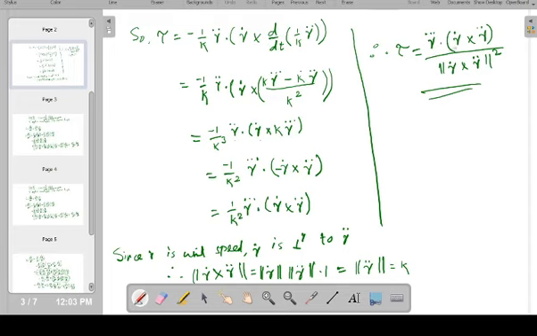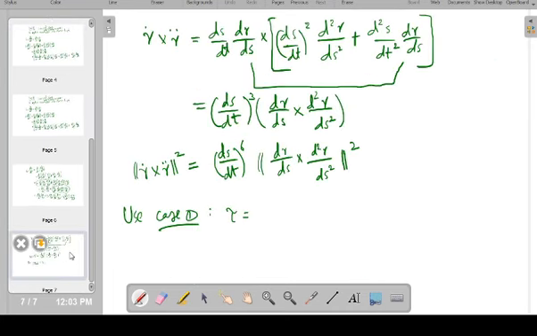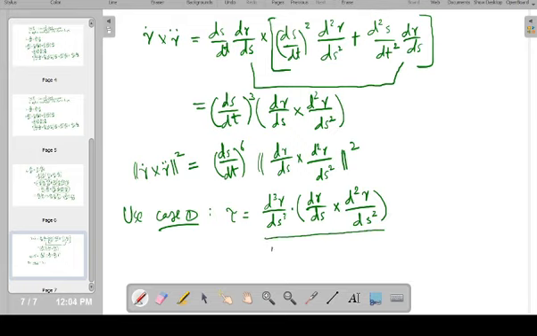This formula. So I have to write d cube gamma divided by ds cube dot product with d gamma by ds cross d square gamma by ds square, divided by the norm of d gamma by ds cross d square gamma by ds square, squared.